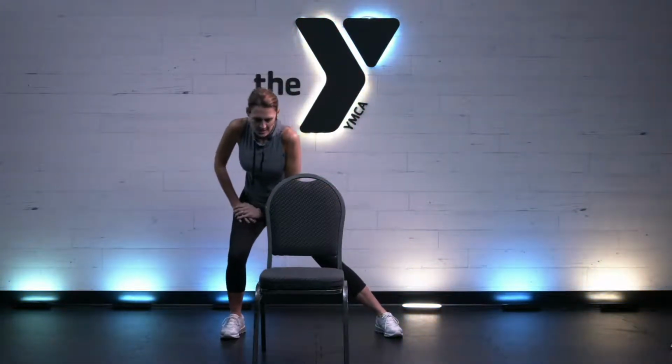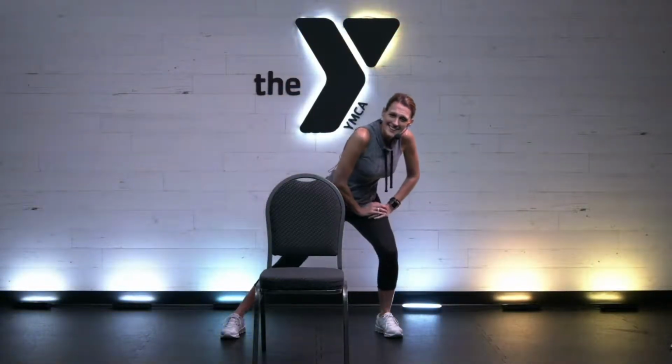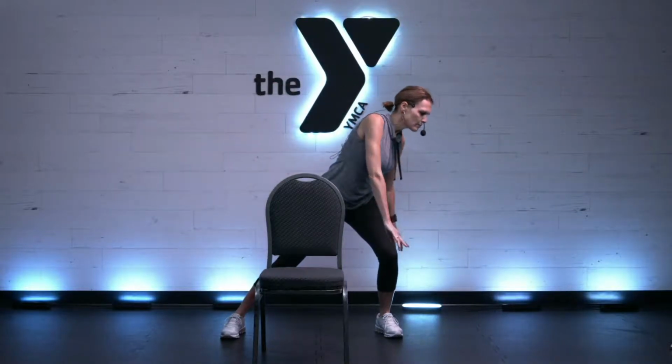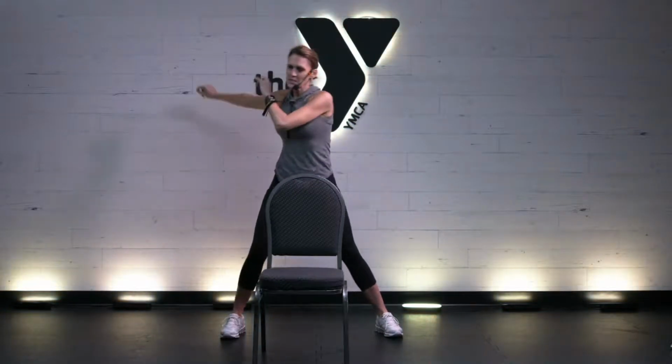Now we're just going to lunge from right to left, right, and then over to the left. And then we'll add some arms to this. So we're loading and we're unloading and we're sinking into that hip, stretching. One leg is long, one leg is bent, and we're just slowly going from one to the other. And then we're going to add a breath in and a breath out, and then we're going to add some arms, figure eight. So we take a deep breath in as we sweep from one side, exhale to the other side. And we do it again.